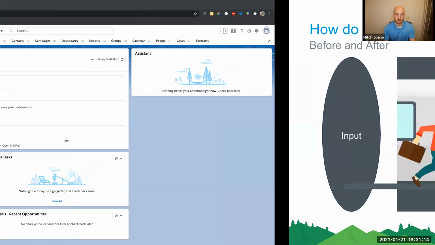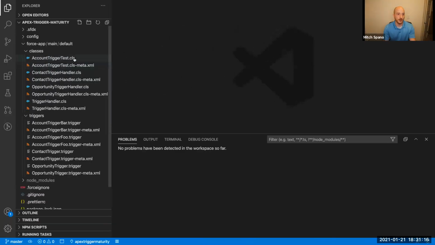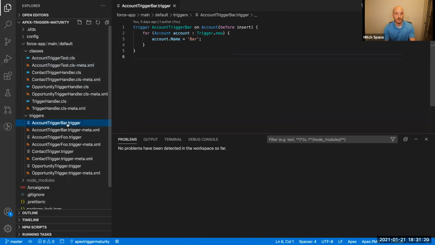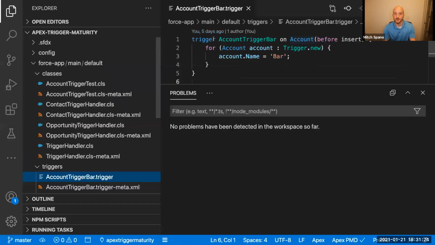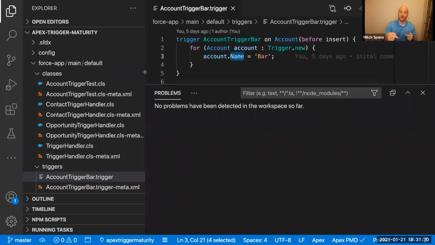So for example, I'm going to go back over here and I'll go into one of these triggers, which we're about to go into. But right here, for all of the accounts before insert, I'm going to set the account's name to bar. And this means that when I insert the account, I don't need to insert the account, wait for it to hit the database, and then update its name to bar.